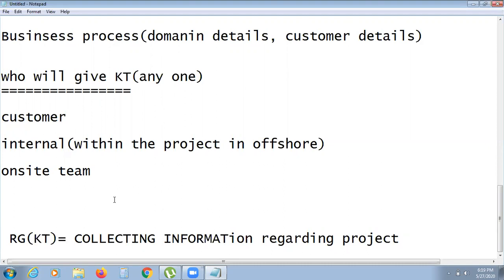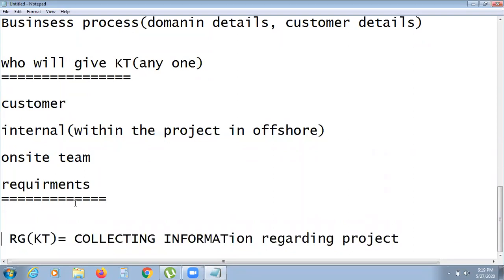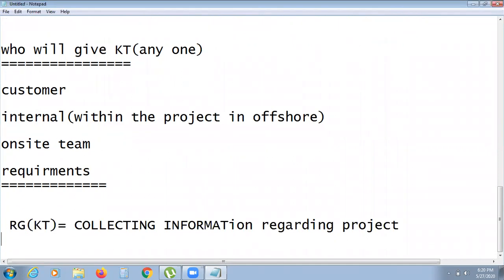Getting KT is also one kind of requirement gathering. Requirements, as I told you, are nothing but your customer needs. After getting your requirements document, the first thing you do is requirement gathering, collecting information regarding a project.